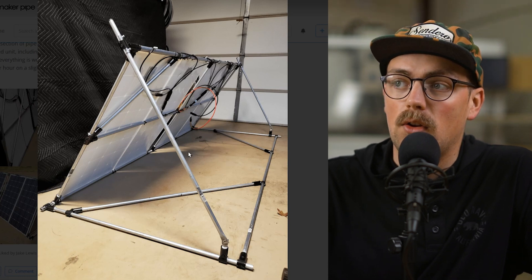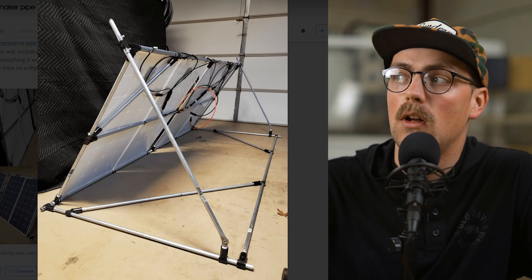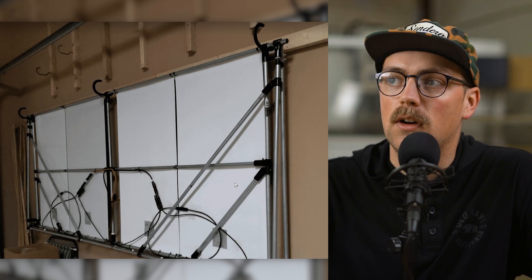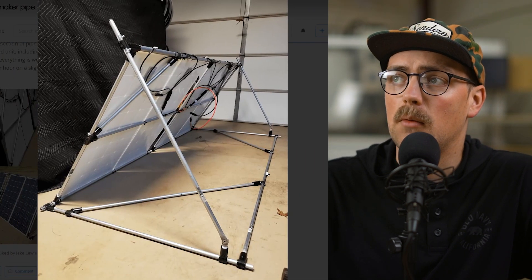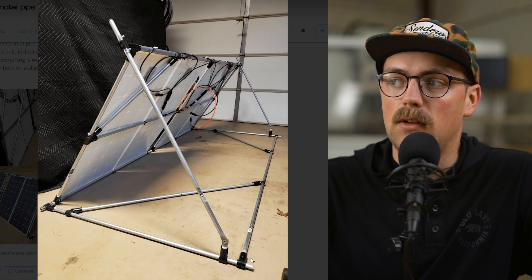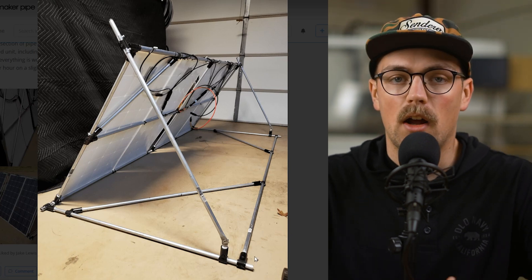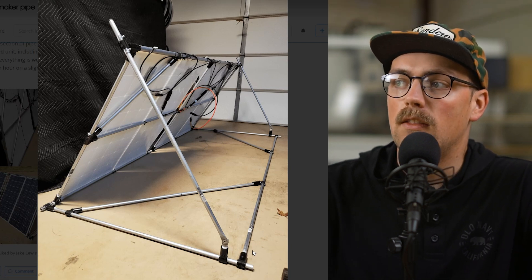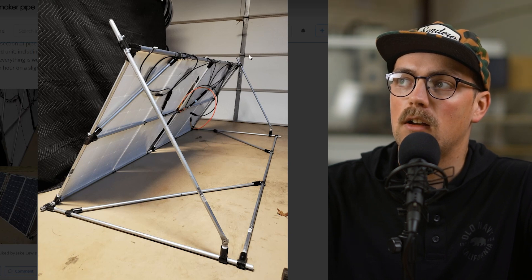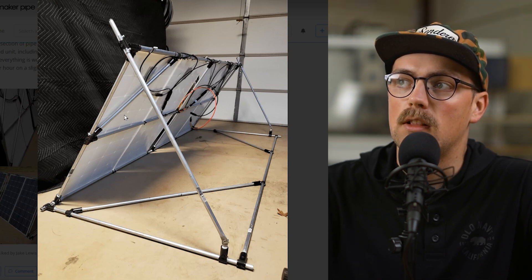As you can see here, this is the solar panel stand all deployed and ready to go. And here it is flat-packed and up on the wall in their garage — it has a small footprint and is out of the way. They can just leave it here until they need to deploy it, which is really cool. The stand itself is made with EMT conduit — just off-the-shelf electrical conduit from Lowe's or Home Depot — and Maker Pipe connectors. Basically, there's a rectangle made with T connectors and conduit that supports the solar panels.